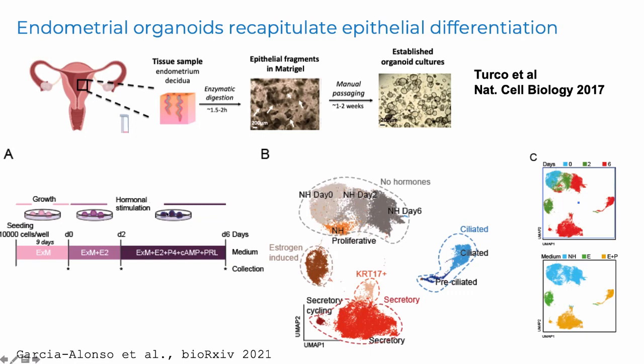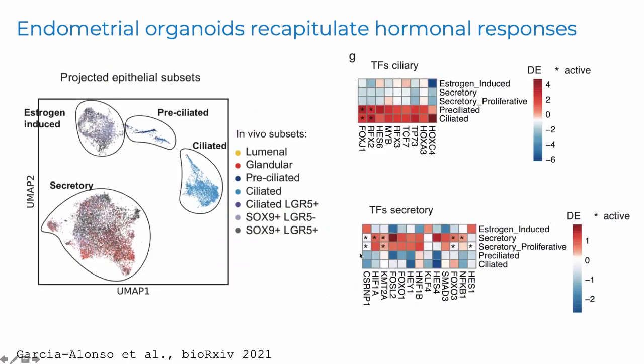So we profiled them, because the first thing was to benchmark the model. We profiled them by single cell, and by markers we can annotate the different ciliated and secretory lineages. But of course, we wanted to benchmark it in a more quantitative way. To do that, we built a logistic regression model using our in vivo epithelial cells, and we projected it onto the organoids. I just want to mention that we only consider the cells that are induced by hormones, because in vivo you always have hormones.